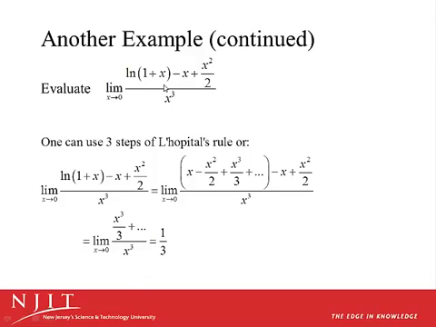So let's go back to our problem. We can now consider this limit by substituting the power series that we just found. And we can take those terms, we subtract off the x, and then we add the x squared over 2. And we notice we get cancellation, x minus x, x squared over 2 minus x squared over 2. And we're left with x cubed over 3 plus terms that have higher powers in x, such that those terms, as x goes to 0, those go to 0. The x cubes cancel, and we just get a third.